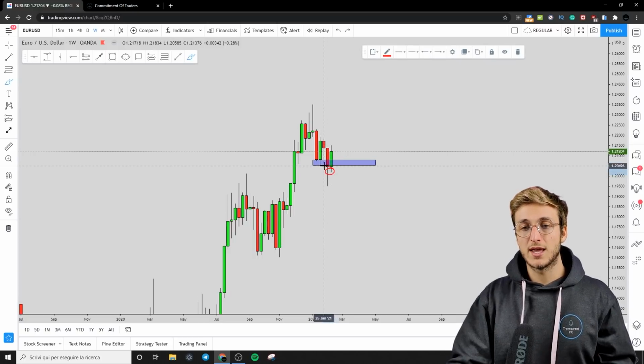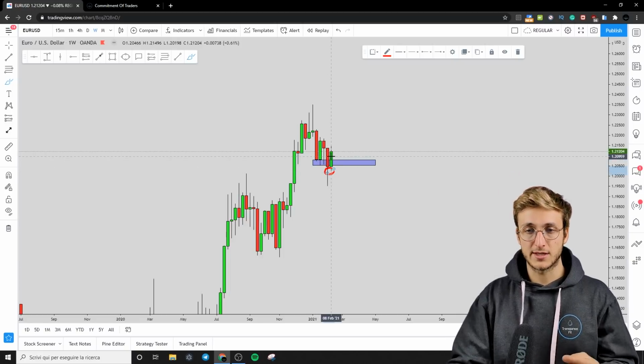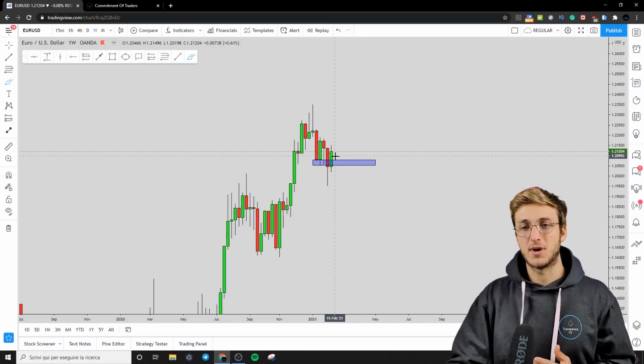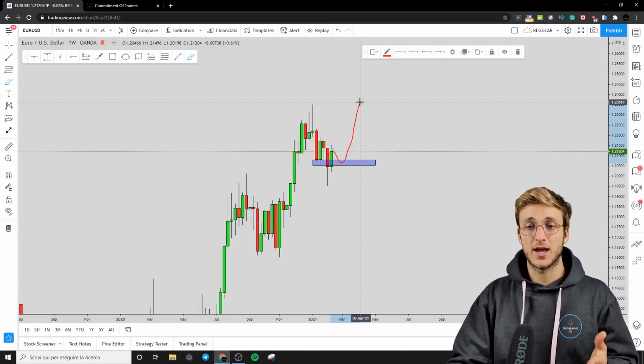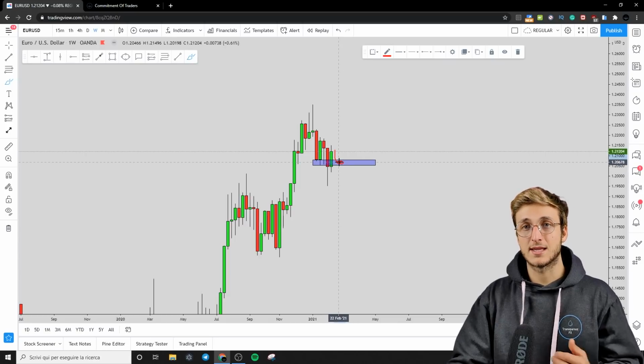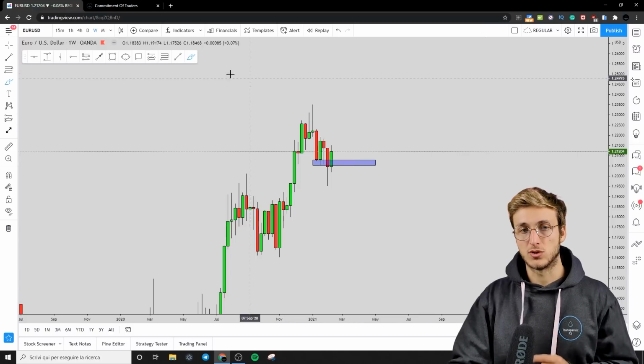However, this break ended up being a fake breakout, which by the way was exactly what we expected, and the market broke back above the zone, and now it has closed back above the area, confirming this area again as support. And usually what happens most of the time in these cases is that the market creates a retracement, goes and retests this new support before creating the continuation to the upside.